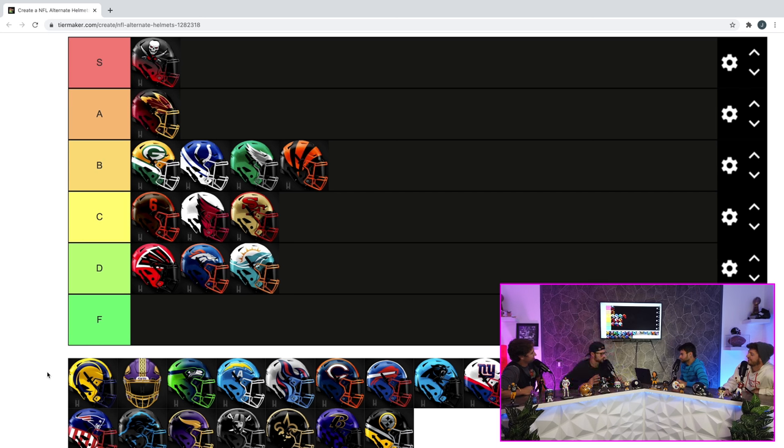Okay, whatever. It's not even worth it. You guys are so wrong. I've had it at a D. It's pretty clear. I'm backing Logan up and all on your guys' side. The helmet doesn't even look that good. You're playing both ends. No. It's clear what they did with it. I like the concept idea. Let us know down in the comments if you see what they did with it.